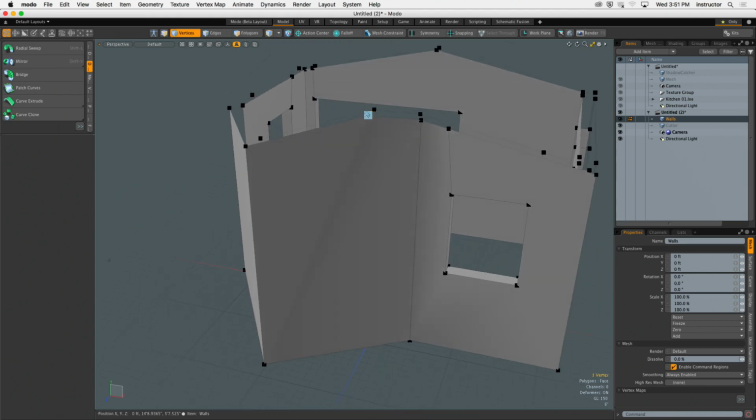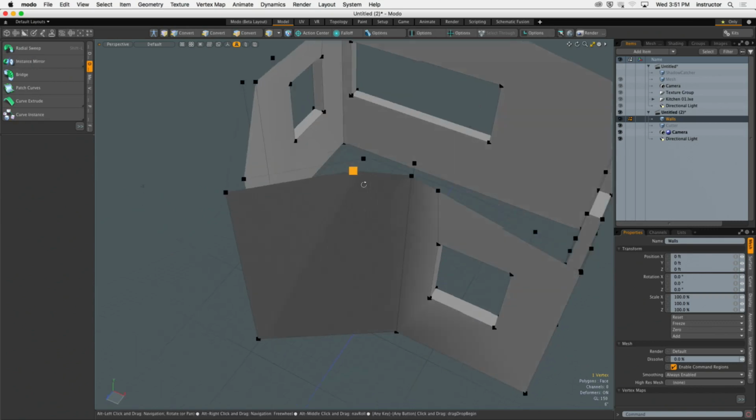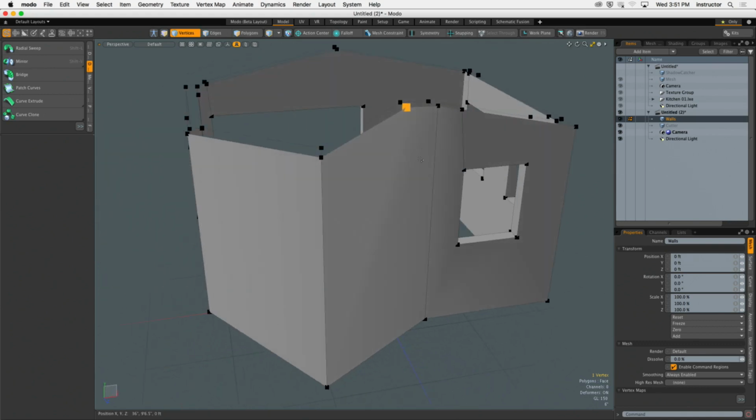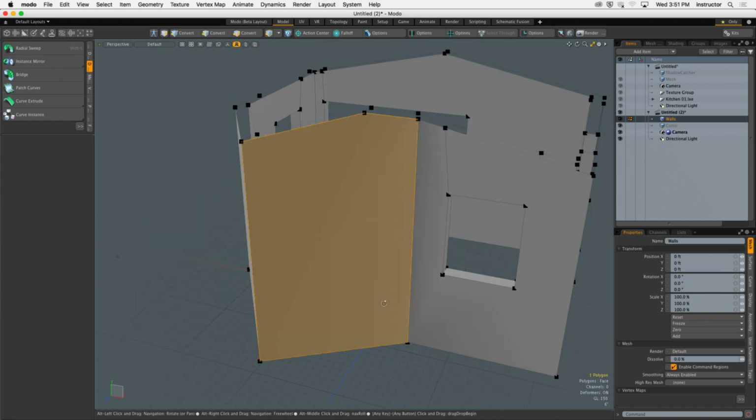When I did the Boolean, it added some verts for me. That's always going to happen, okay? But at the end of the day, we need to go in and start resolving some of these n-gons and getting them back into quads, okay? How could I do this real fast for this polygon out here?